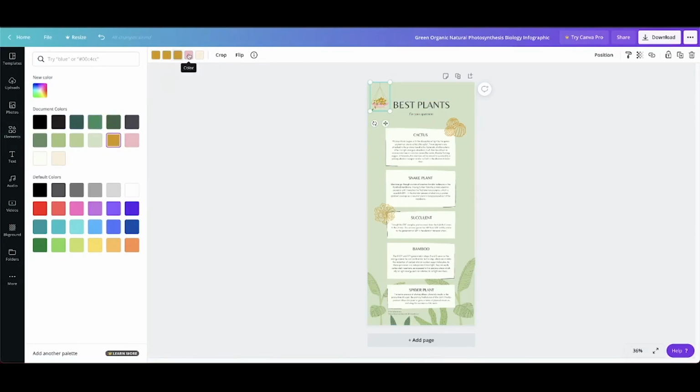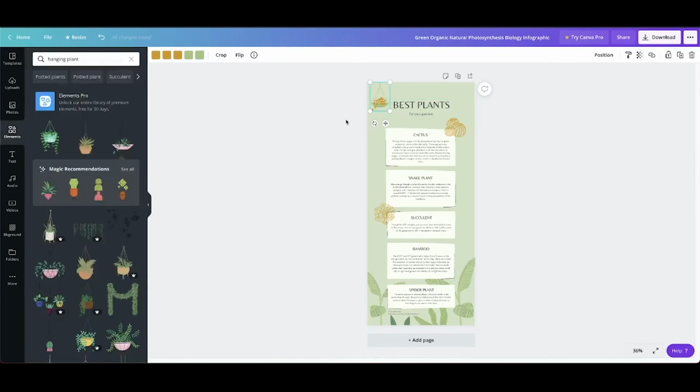And we'll keep the pot part as a slightly darker green, just so it's not hard to read as a hanging plant. If we had it all as one color, it might be hard to differentiate between the pot and the plant, making it hard to read as a hanging plant. And there we go. All that's left to do now is to add in the relevant text into the text boxes and add a call to action in your post.